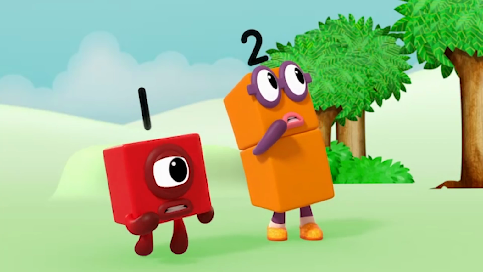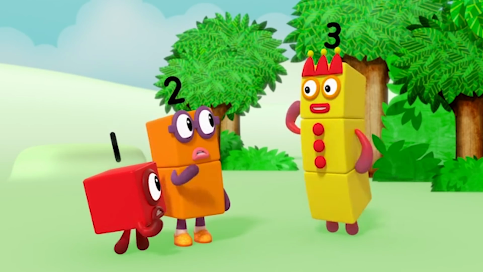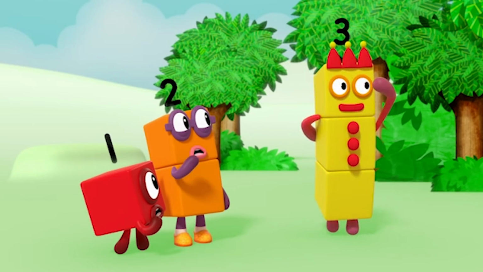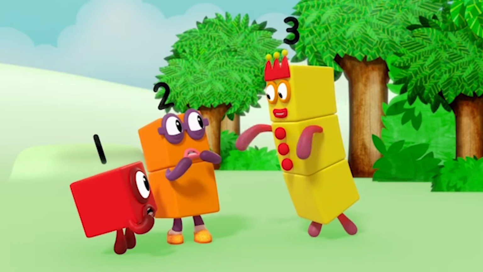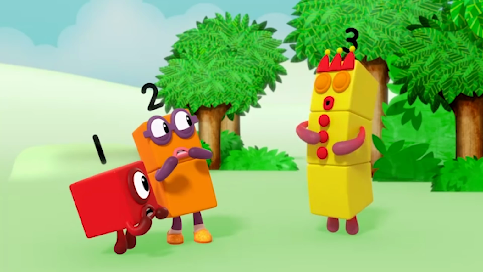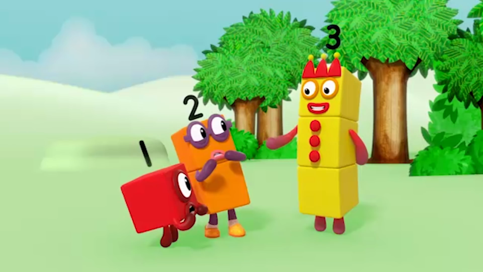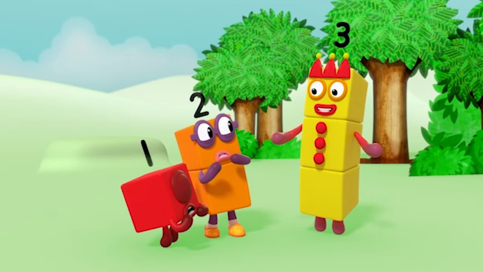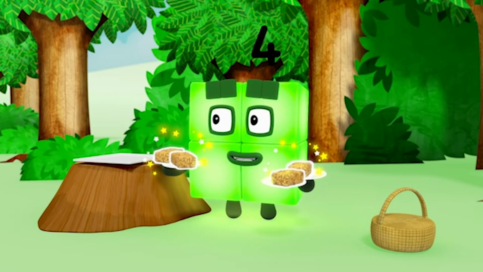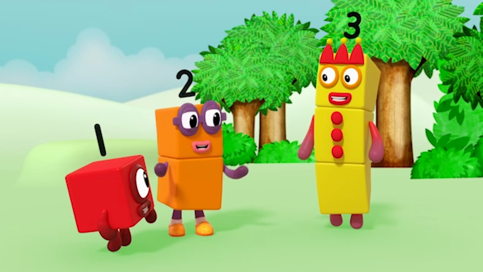What's a flapjack snaffler? It's a strange creature made of 3 blocks with 3 eyes to spy out flapjacks, 3 arms to grab flapjacks, and 3 mouths to eat flapjacks. Nom, nom, nom. And there must be one hiding nearby, because there are only 1, 2, 3, 4. 4 flapjacks. 4? Oh, phew. No flapjack snafflers here.